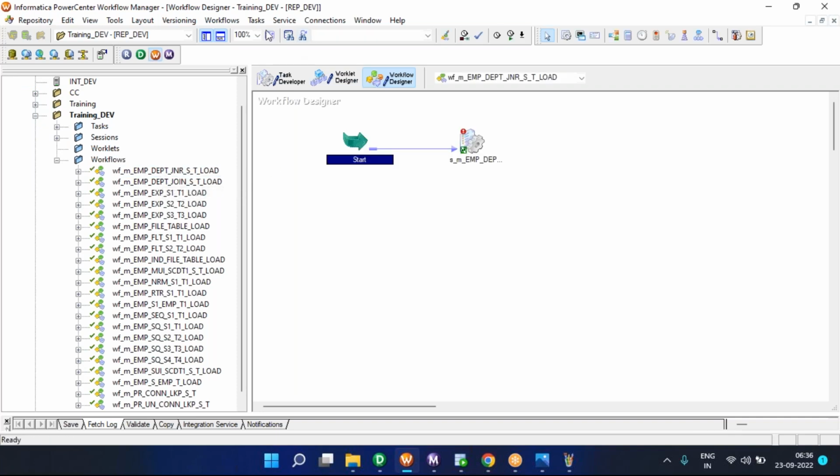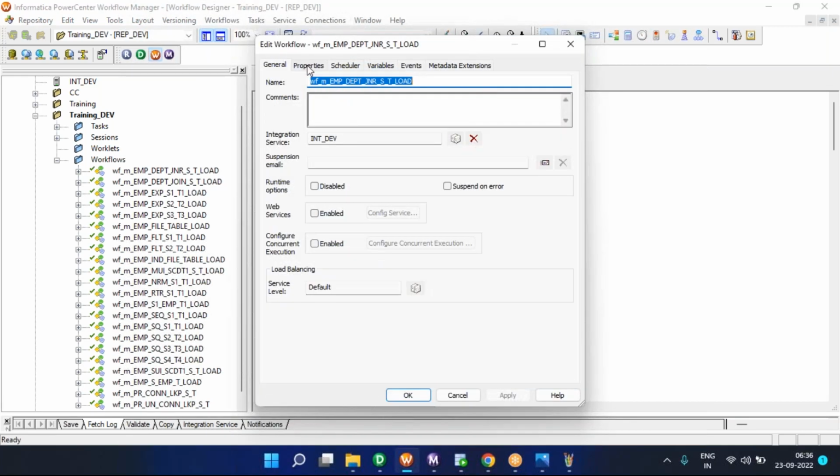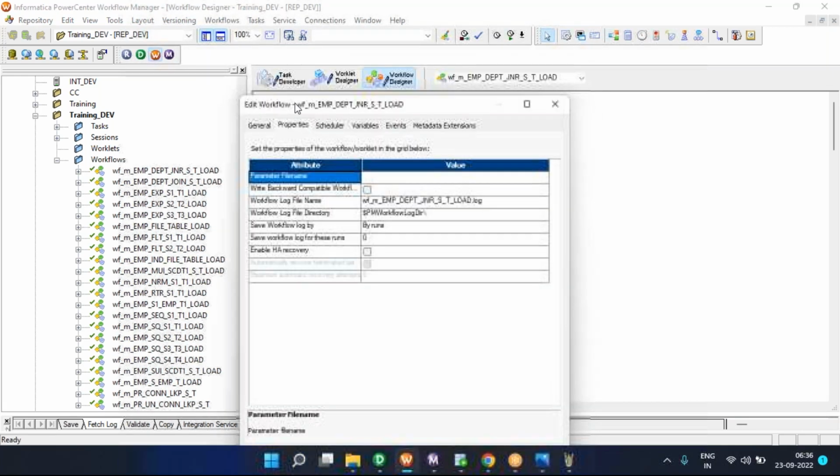If you go to the workflow, edit, and then properties, here also you can see the first property is a parameter file name. Here also they will give the parameter file path and the file name.